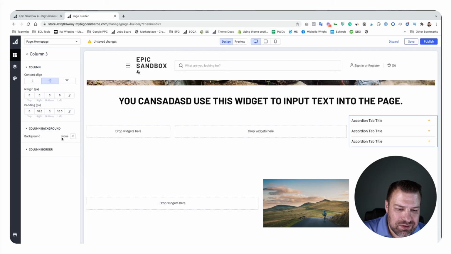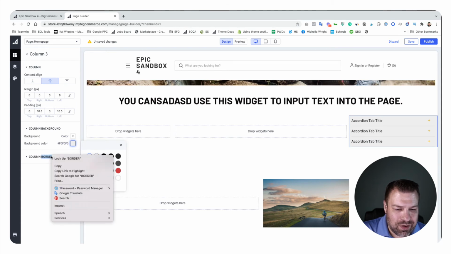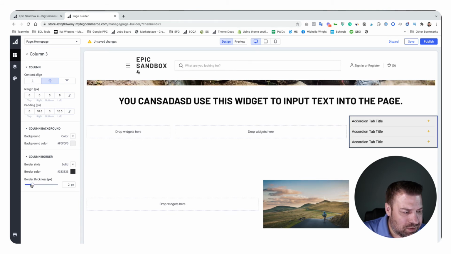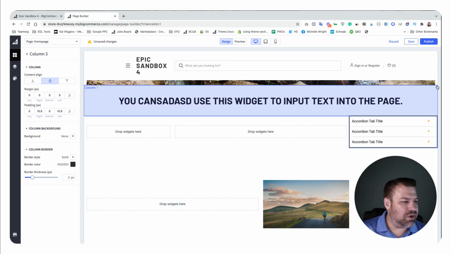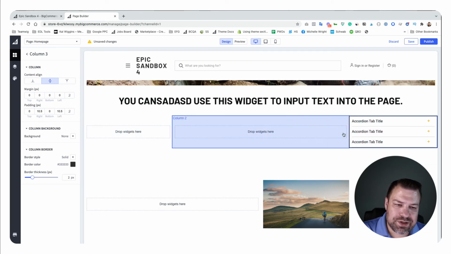And I could say, let's give this column a background of that. Because my accordion didn't have a background, it's getting the background of that entire row. Or maybe you want to have that row have a border. So we could say something like that. And then let's take the image color background out. Now look what we did. So that would be how you would style this within a row, just like that.